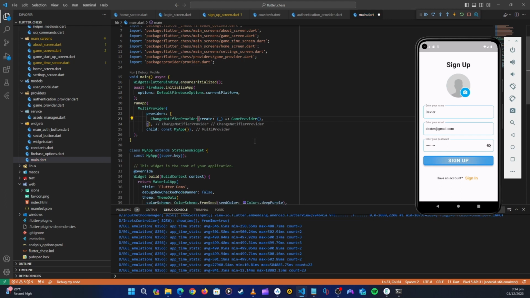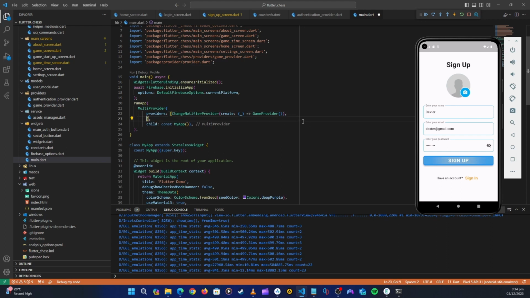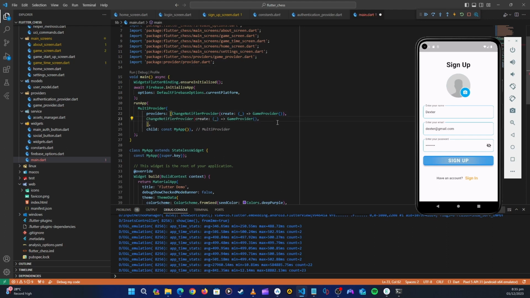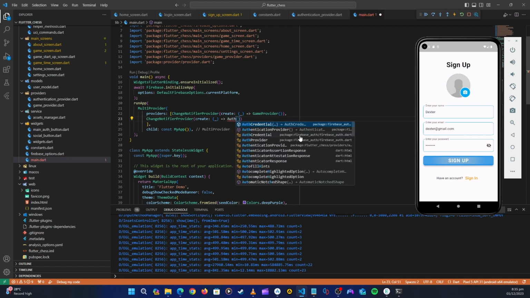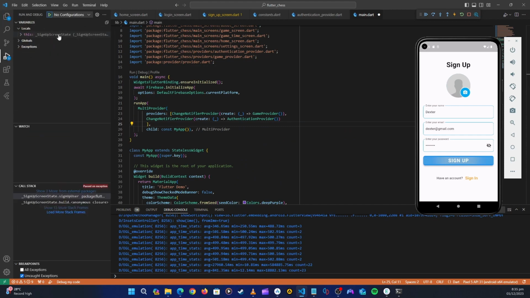We have to put it after this bracket here, so let's paste it here, and then let's put another bracket also here. This one is going to be the authentication provider. Now we have put it, and then let's run the application.